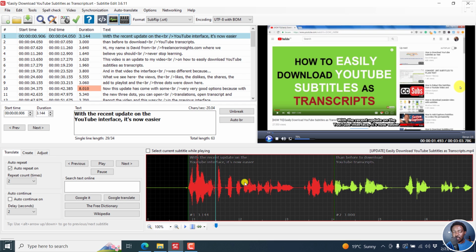Simply put, that's how you can put or show subtitles on top of your video in Subtitle Edit for preview purposes, how they're going to look like later on once you probably burn the subtitles to your videos, and so on and so forth.